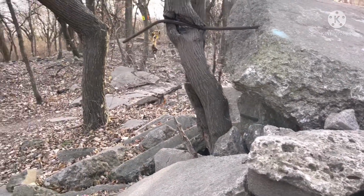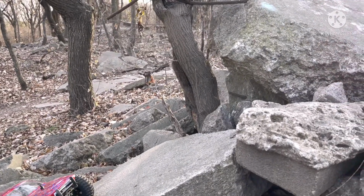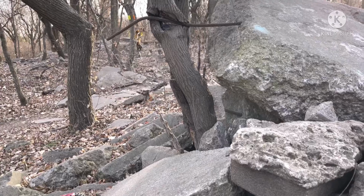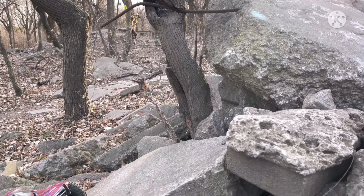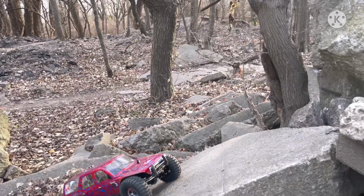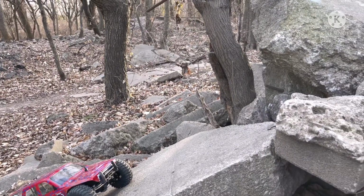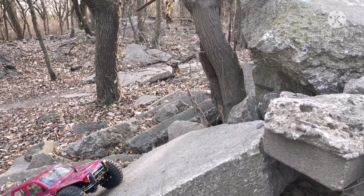Was able to scoot a little bit early, try to get some of this footage in. So it's a little chilly. I think we're about 45, 50 degrees. Not super cold, but I should do okay here. Now, normally with any of my tires, I always go through and run them for a good little bit on the rocks just to get everything broke in. So we'll see how it goes today.